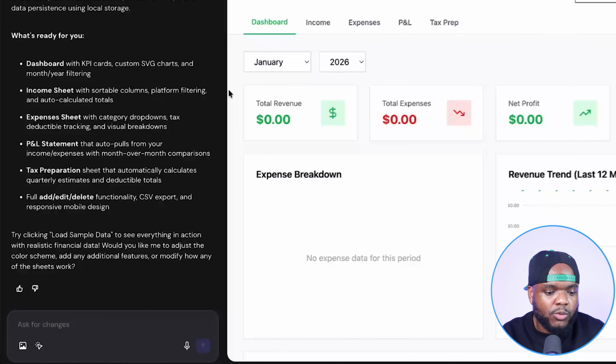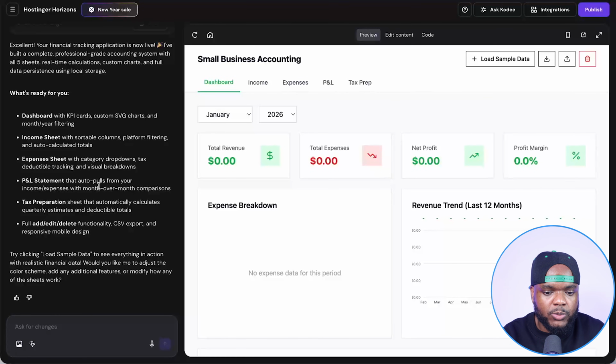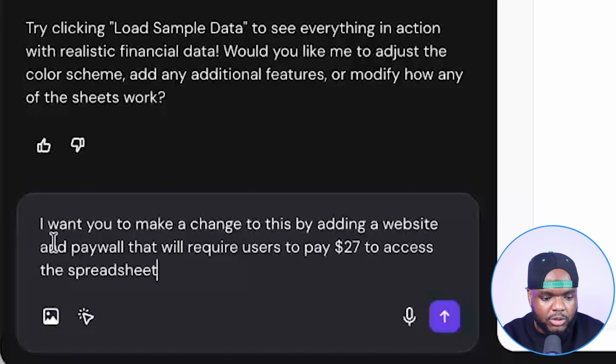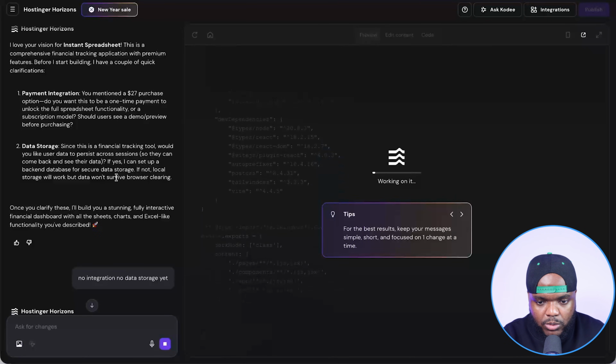And to give you an example of what I'm talking about, let's say I wanted to add some sort of paywall to this spreadsheet so that someone will have to make payment to access it. I'm going to be able to come over here just like this, enter this prompt. You can pause the screen and see exactly what I've said. Super simple. I'm just going to click on enter. And what it's going to do is go straight to work to start making all of these different changes. So in the background, right there, as you can see, it's coding everything out.